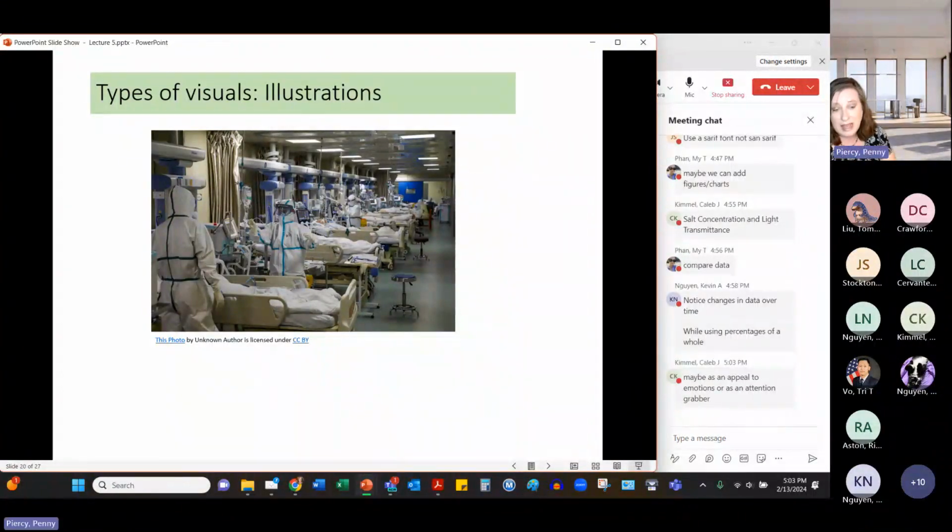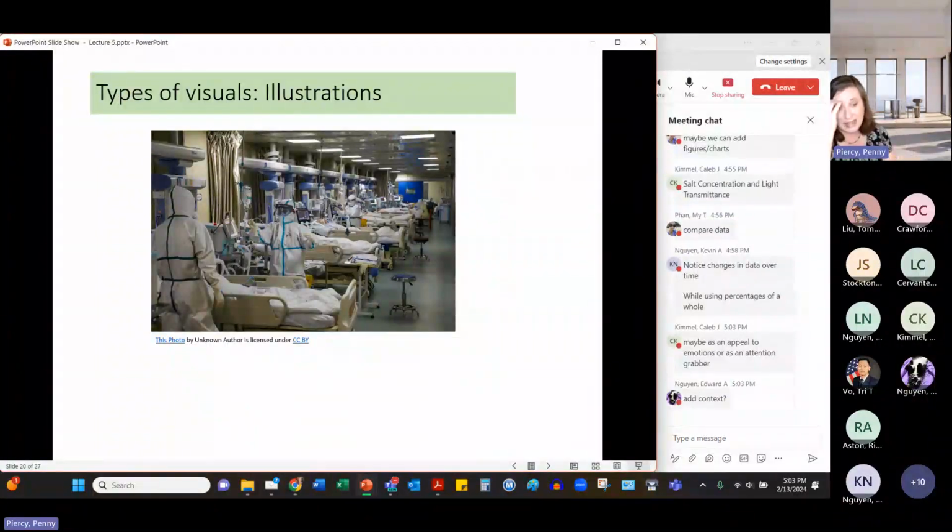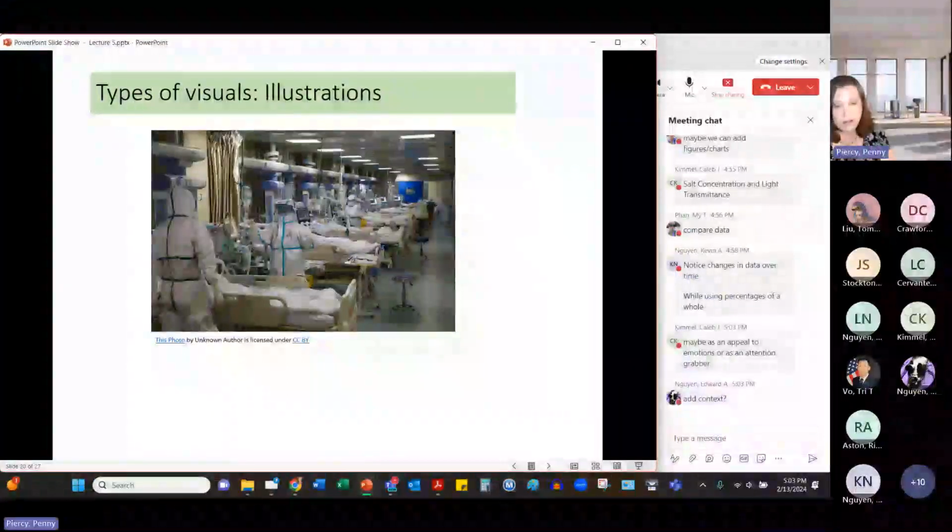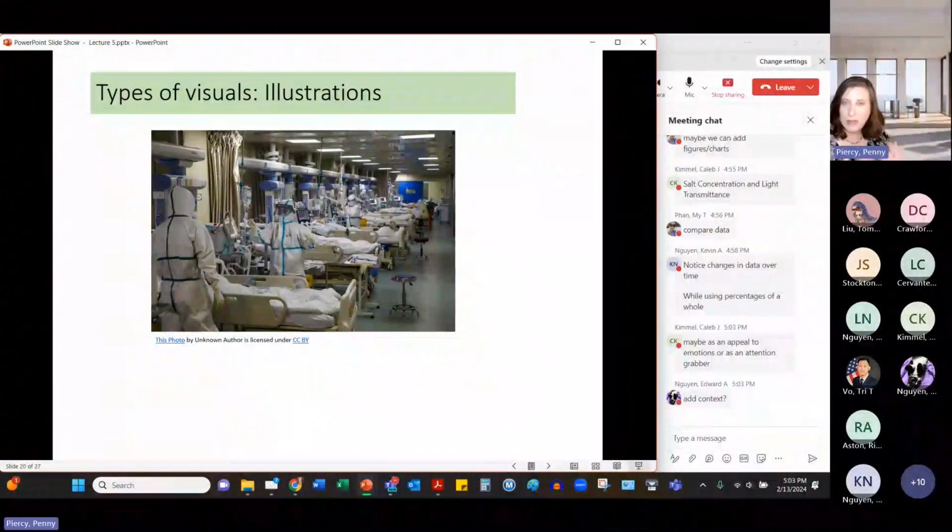I think exactly, Caleb. And I chose this particular photo on this slide to illustrate that appeal to emotions. There's no quantitative data expressed in this photo, although conceivably you could have a photo that did that. This particular photo, which was taken early in the pandemic, of a hospital unit full of very sick COVID patients, has a big emotional impact, right? It really gives you a sense of some of the danger and the fear, and it's a kind of scary picture. So it can have that effect.